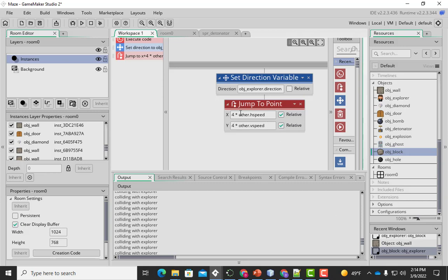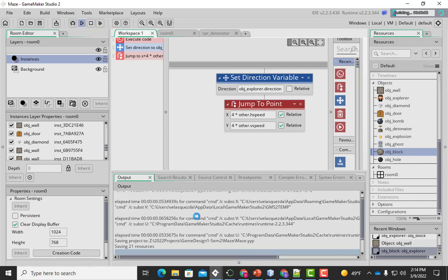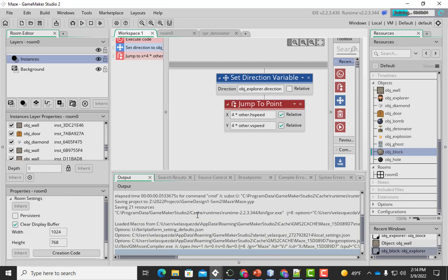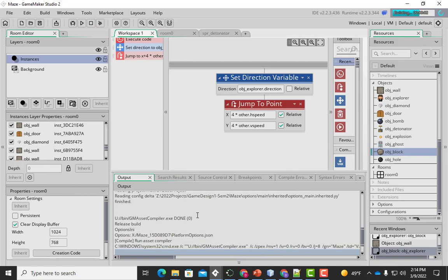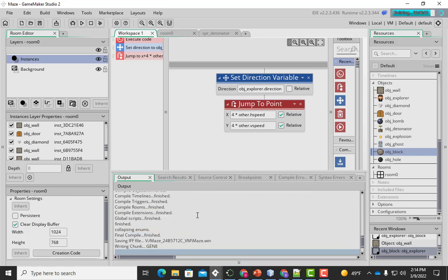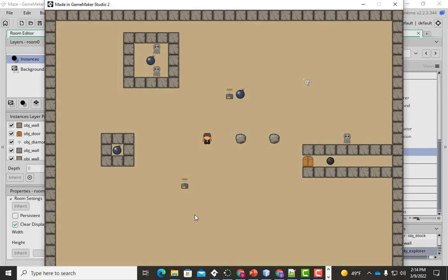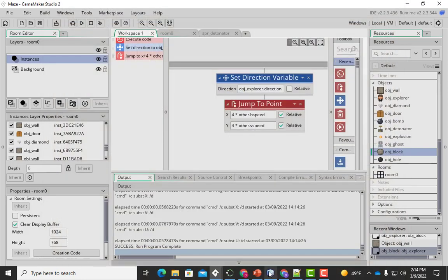Because you go 8 times 8, what's 8 times 8? Some big number. That's not what we want. 64. We want it to jump 1 square at a time. Okay, so I push it. No, get stuck. Okay, so I've got to figure out why I get stuck and why the boulder's not moving.